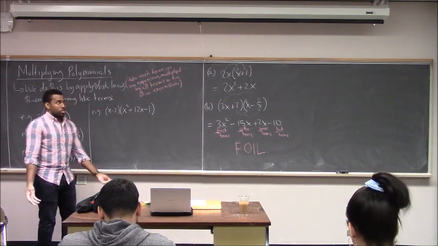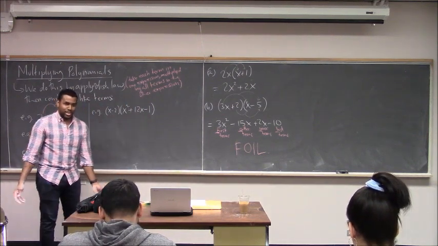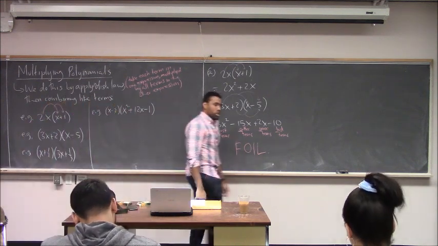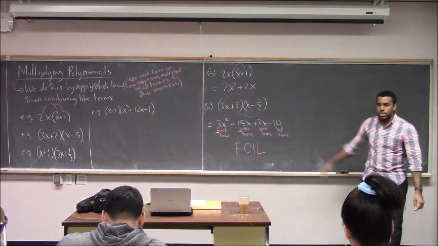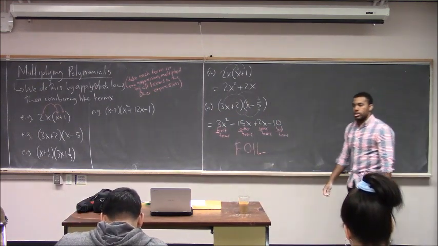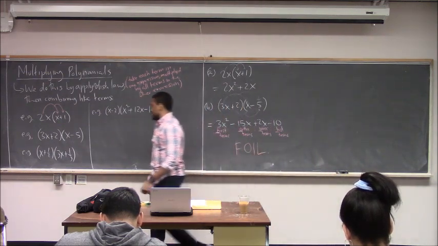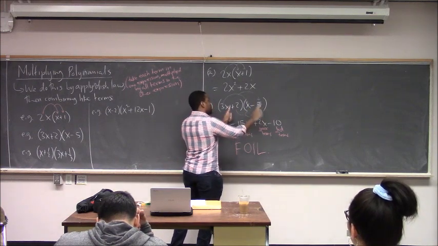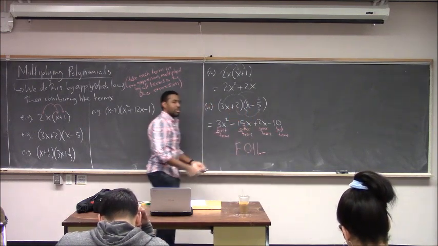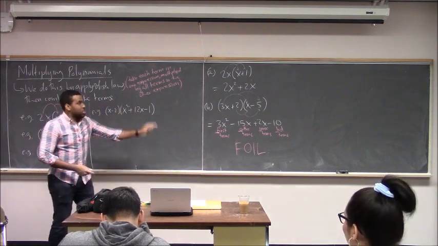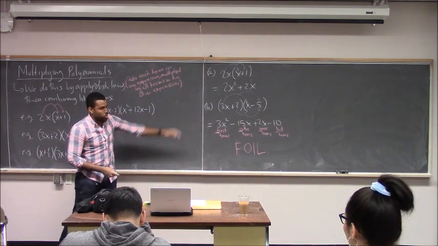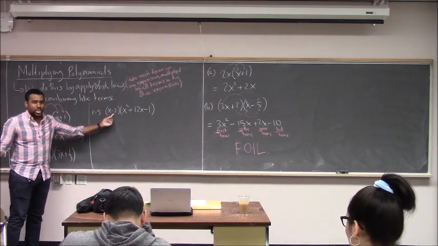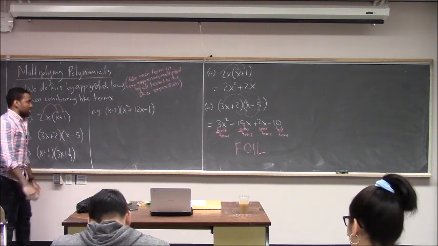Whoever thought of this apparently thought it was too complicated to remember: just multiply everything. They came up with a mnemonic for this. I think it's a pointless mnemonic, but whenever someone says FOIL, that's what they mean. It means to expand two binomials being multiplied. You multiply the 2 first terms, then the 2 outer terms, then the 2 inner terms, then the 2 last terms. But that only works specifically for multiplying 2 binomials. That's foiling. However, if you want to do something like this, you can't really call it that.